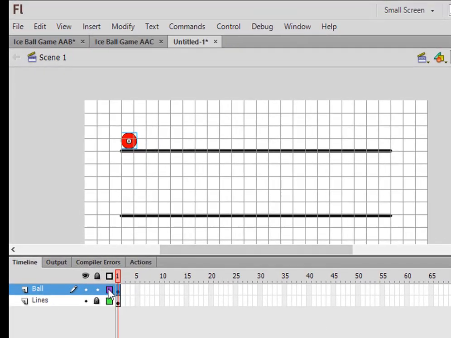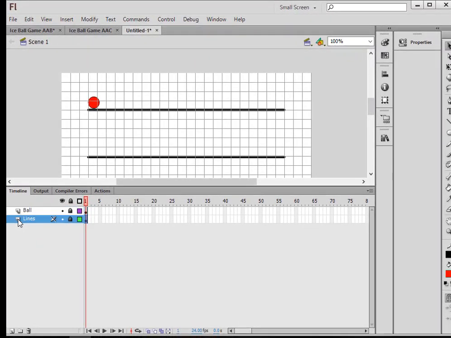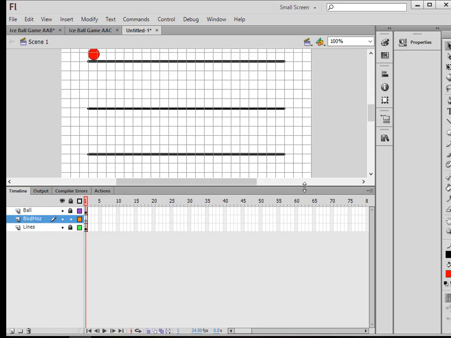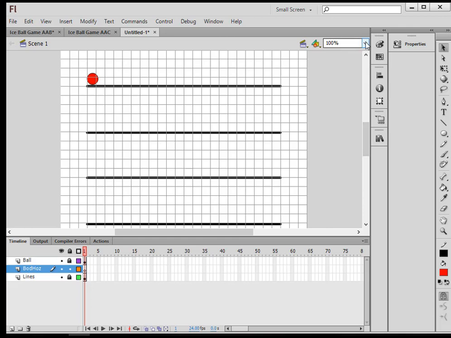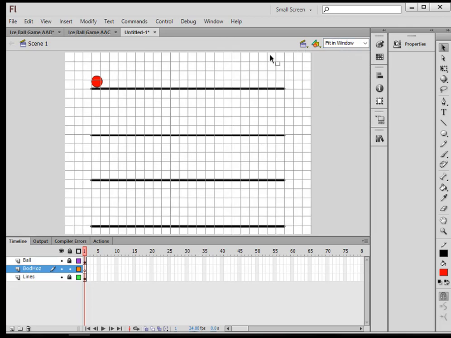Lock that layer. Select the lines layer. Insert a layer. Call it borders, B-O-R, and call it H-O-Z as in horizontal borders. We might be better off if we pull this down here, and click here, fit the screen. Come over here, pick up your rectangle tool.